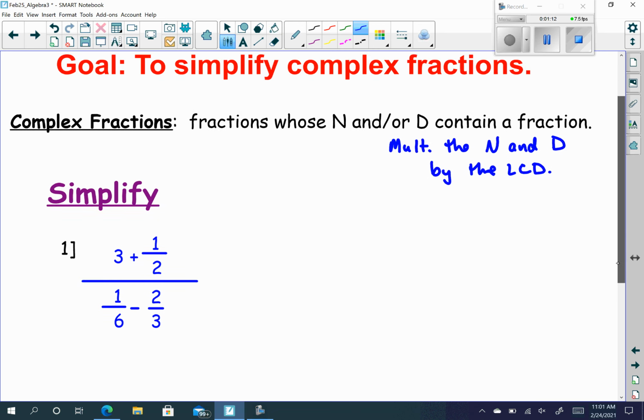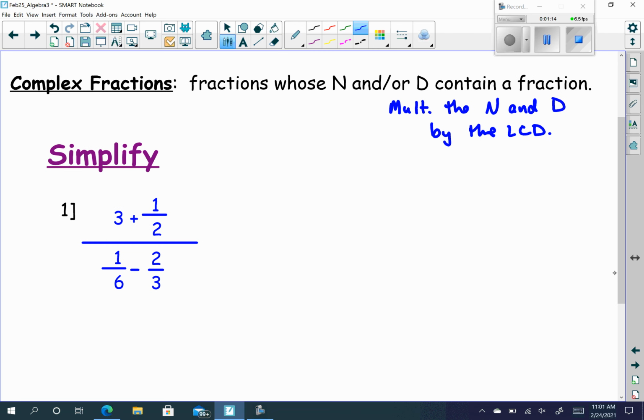So go ahead and copy down number 1. What's nice about this is that they are all numbers, so we always start off with numerical examples and then it builds into expressions. Now yes, there are a couple ways to do this, but using this technique is going to be the most efficient.